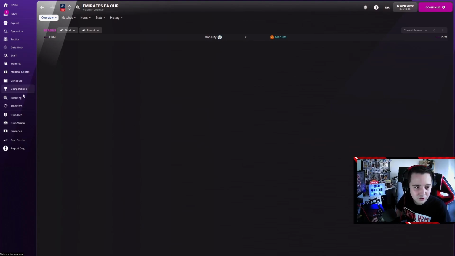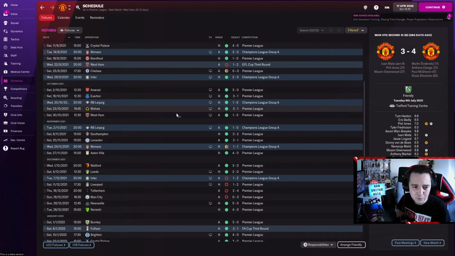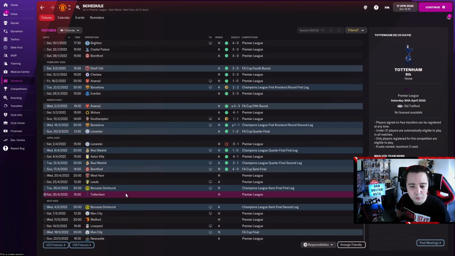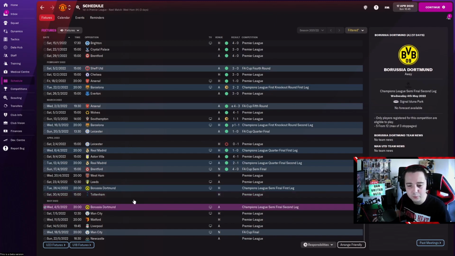What a game that could be. Hopefully we can come out on top. It's going to be a tough game. We did lose to City earlier on in the season, so we're going to come back for the Tottenham game at home in the Premier League, followed by the Borussia Dortmund second leg, so then we can come back for Manchester City in the FA Cup final and the final game of the season against Newcastle, unless that Liverpool game is going to be absolutely vital.